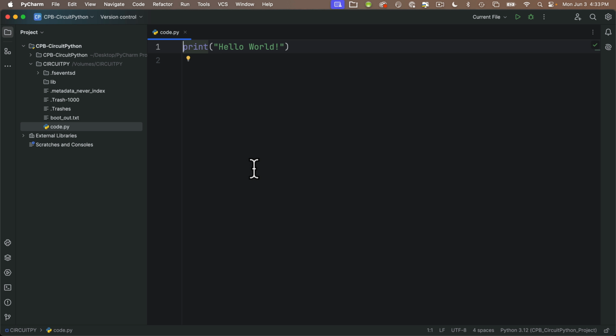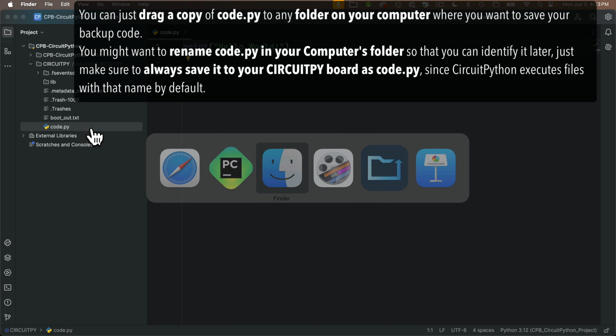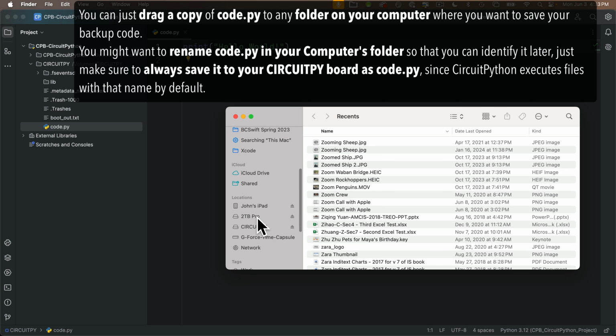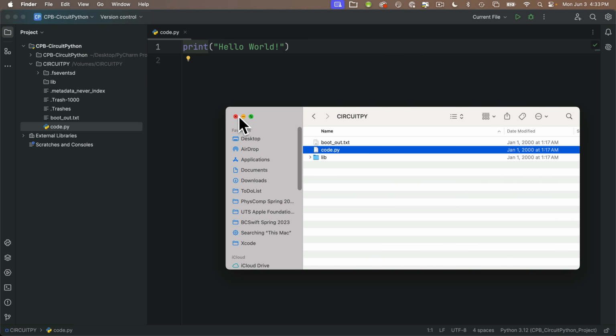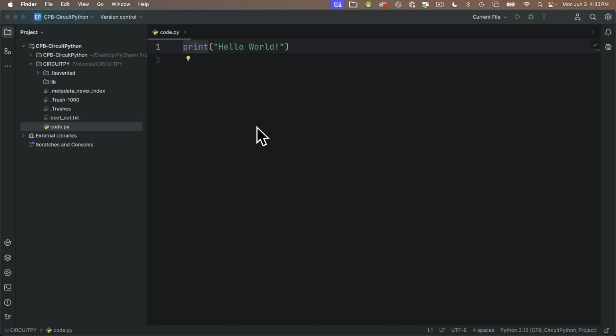If you've been working on projects, you're likely seeing all of the last code that you wrote right here. Now, if you want to keep that code, make sure that you make a backup of your code.py file now. You'll want to do that because we're about to change this code. Now what we're going to do is find some sample code and paste this over the existing code. This will be code that simply blinks any CircuitPython board with a built-in LED light.